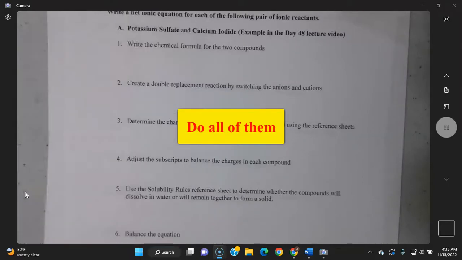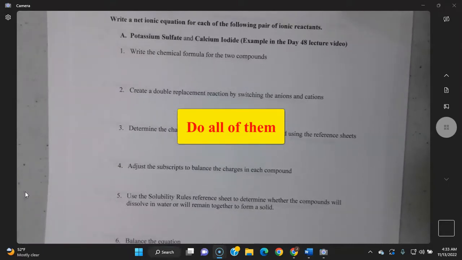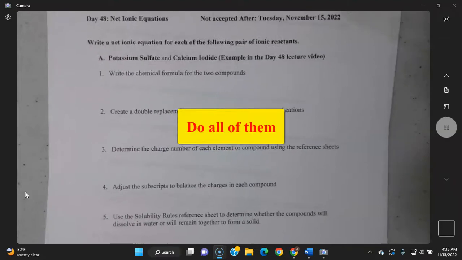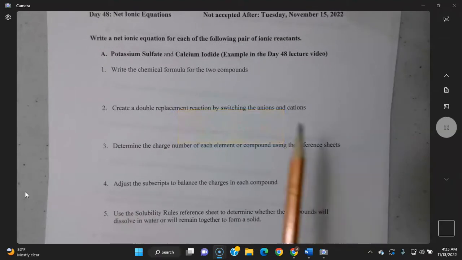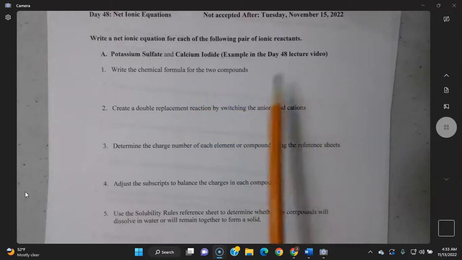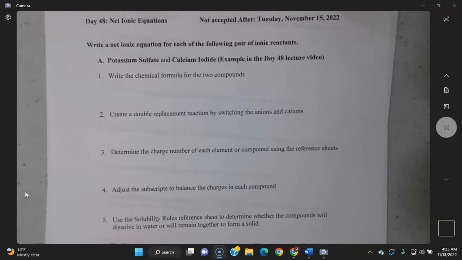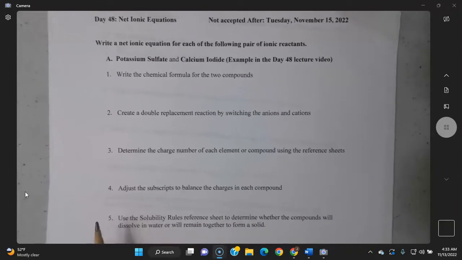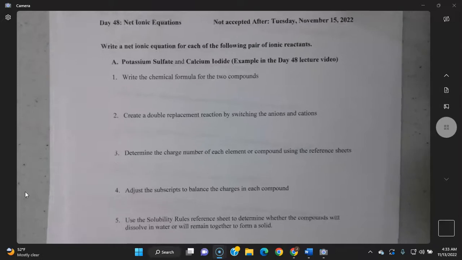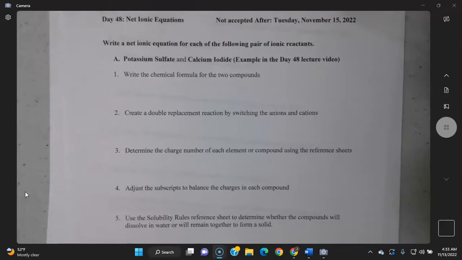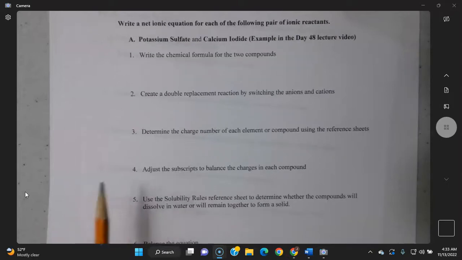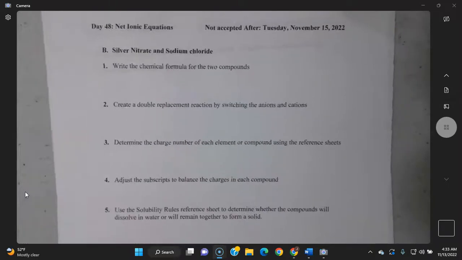Then we go on and problem A, there's 4 problems, A, B, C, and D. Problem A is already on the lecture video as well, except how to do this step by step. So you should do this. I'm going to do B and C. I'm going to leave D undone for you to do on your own. That is going to be the majority of the grade on this, problem D, the one that I'm not going to do. So let's go ahead and get through B and C.